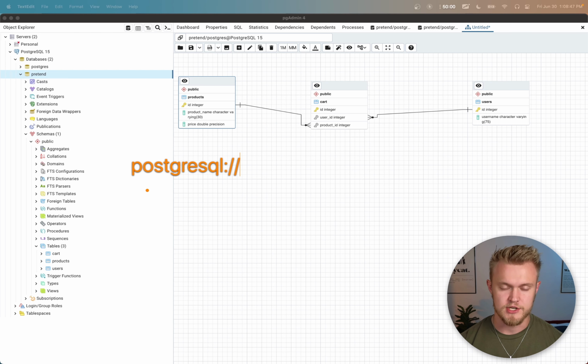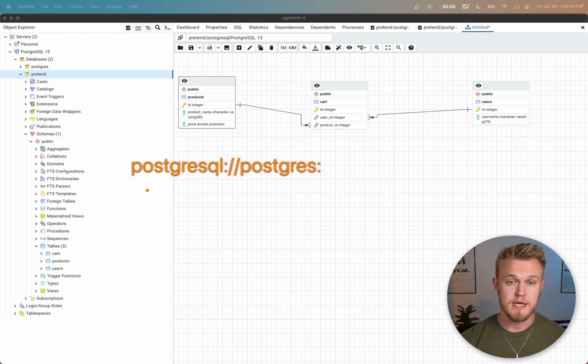Now for us here in PGAdmin, there is a user called Postgres. And so that will be the next item on this URI string. From here, you then do a colon and you type out the password that we created earlier. Now the password I created was admin. So I can come in here and type admin, and you will type your password as well.